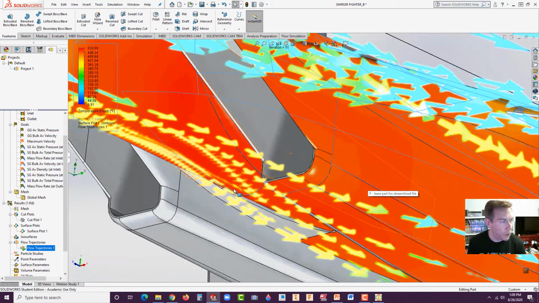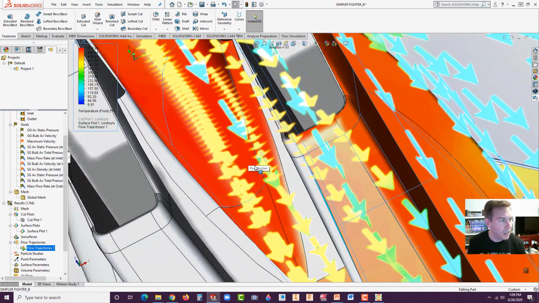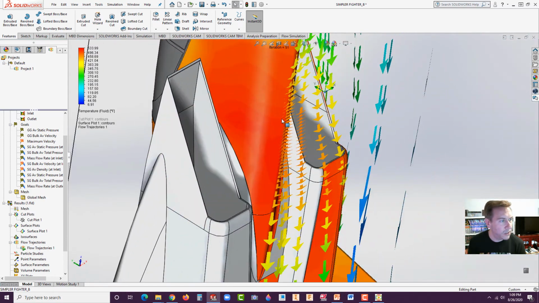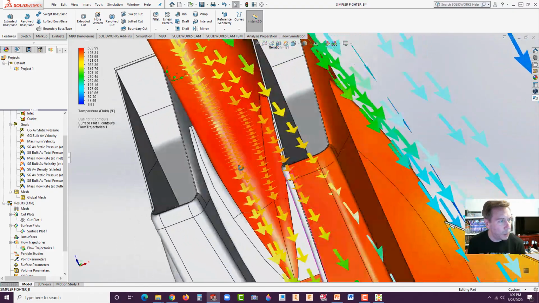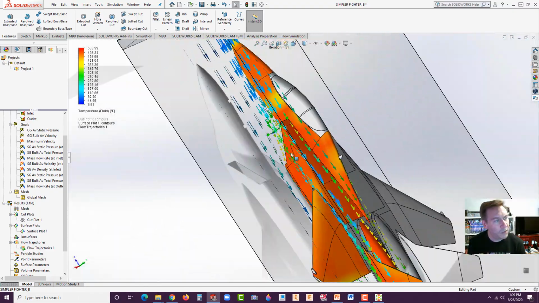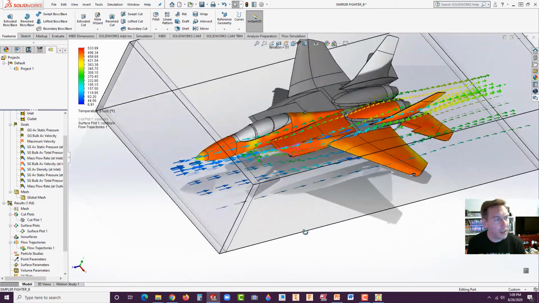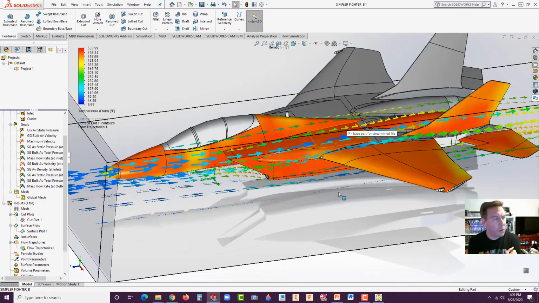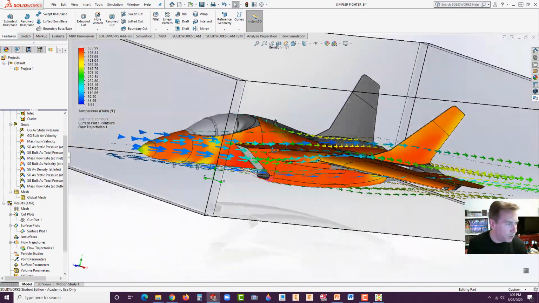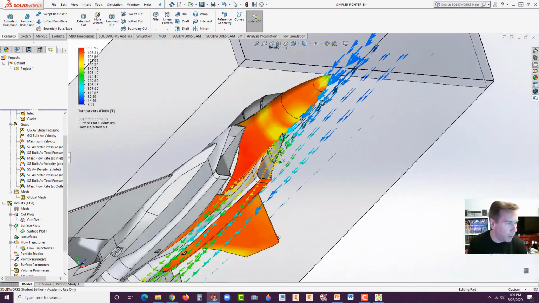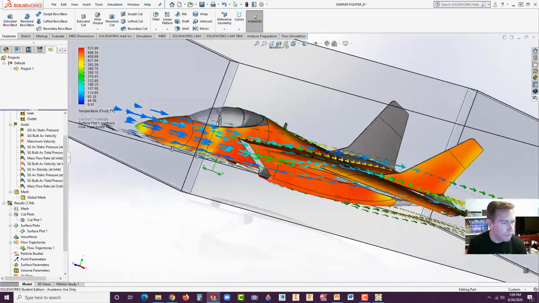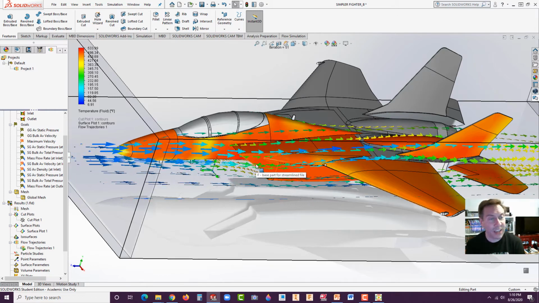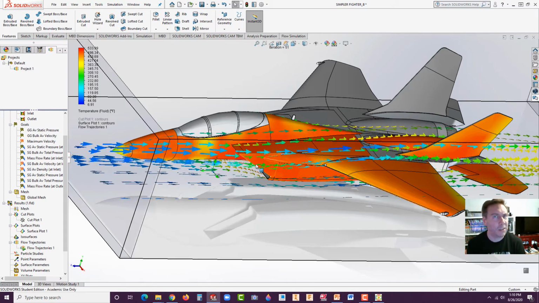And we can see the airflow in certain regions. If you click off of it, you can just see it. So we see some interesting things like right there. Look at that. All right. And we've talked about laminar flow and turbulent flow. And right here, we're seeing laminar flow, okay, for the most part. We're not really getting much in the way of turbulent flow anywhere. And that's as it should be because it's an aircraft that's designed to cut through the air as efficiently as possible.